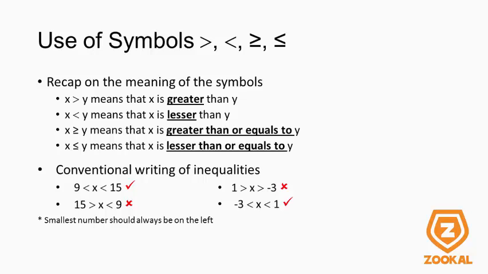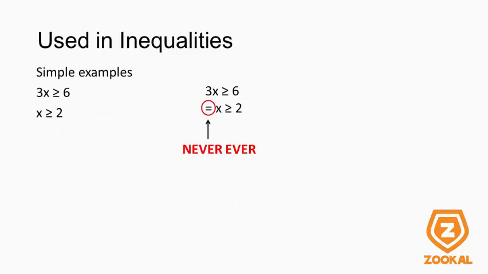Same goes for negative numbers. It is important to know that a negative number is always smaller than a positive number. And so we will put our negative numbers on the left hand side and our positive numbers on the right hand side. Important to note that I'll be using the abbreviations left hand side and right hand side in this video.